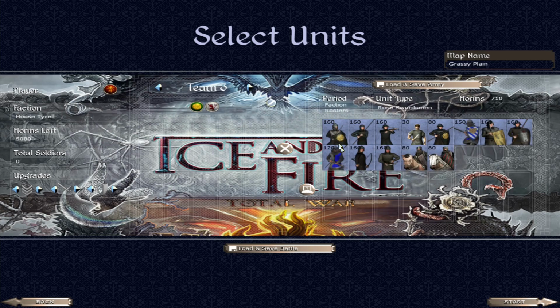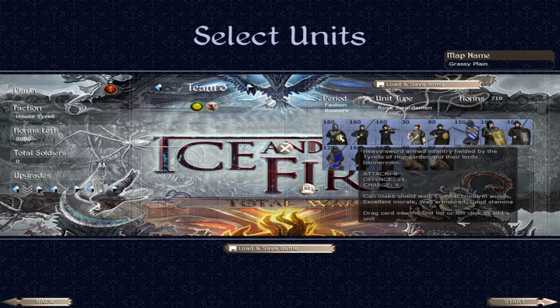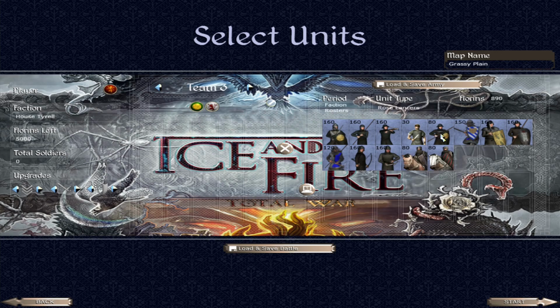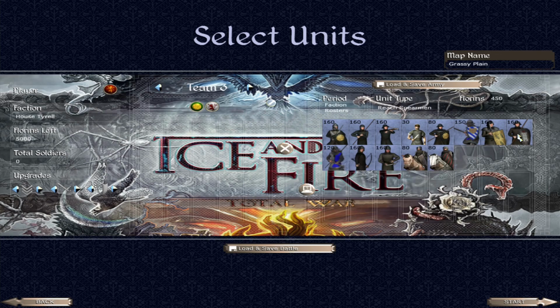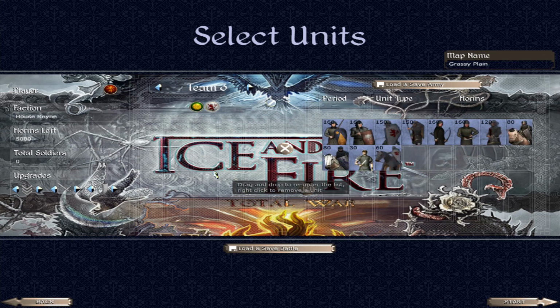I like the fact that they're a faction, by the way. How's Tyrell? Rose Swordsman, Rose Lancers. You got Shield Irons Levy, that's kind of cool. And Shield Wardens as well, which is pretty cool. A hybrid unit, which is pretty cool. And yeah, that's them. Moving over to House Rain.